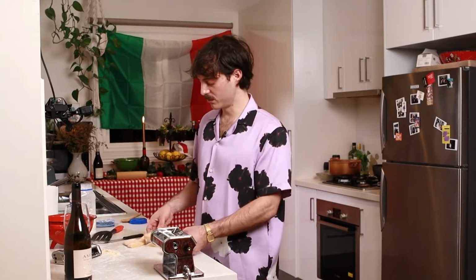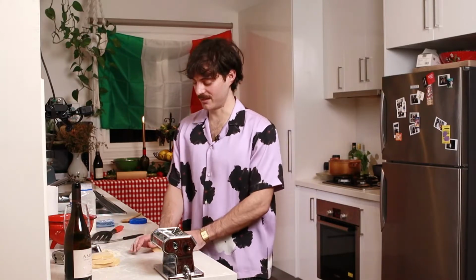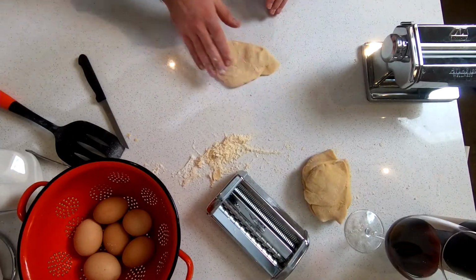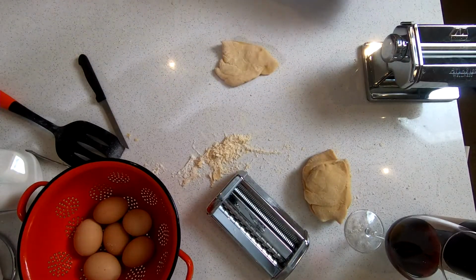We've got someone saying that their nonna used a broom handle to make pasta. That's incredible. All right.